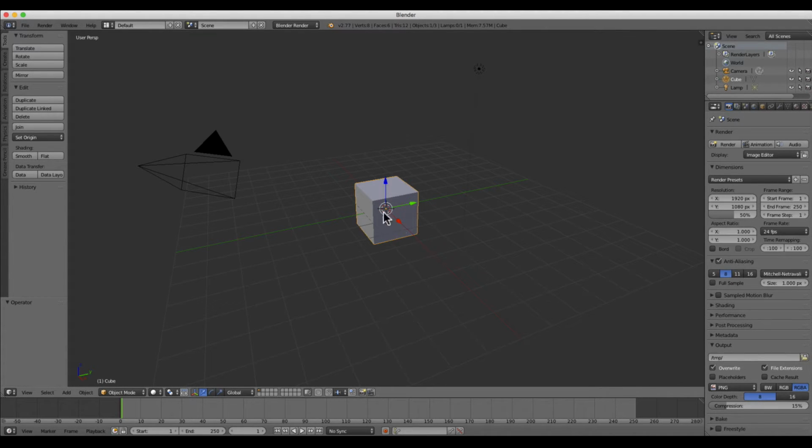So by default, the cube here is selected on launch. And so what I can do if I want to select another object, such as the camera or this lamp over here, is I can right click on an object, and that's going to turn that object into an orange outline and show me that that is the actively selected object. So right click will select an object.